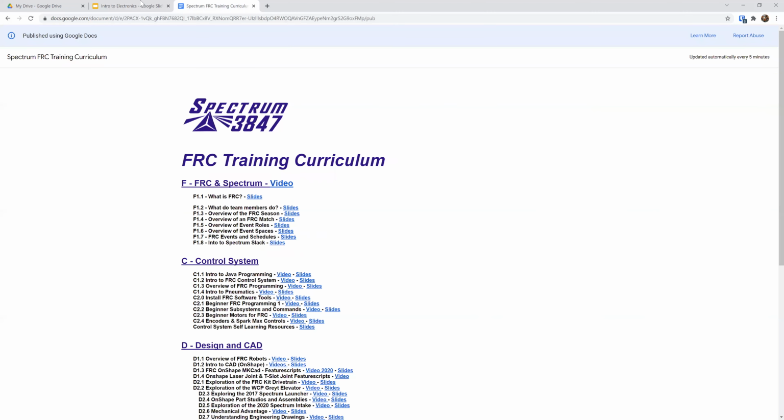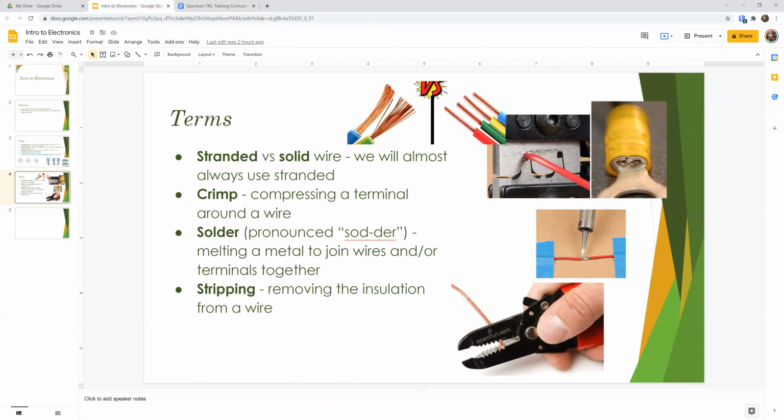Is stripping a wire dangerous? No. The only thing that's dangerous about it is you should, of course, still be wearing your safety glasses, especially when we do this stranded wire here. Sometimes you'll clip a little piece of stranded wire, and that wire can kind of go flying. If you don't have your safety glasses, you could get it in your eye. Even though you think it's not a big, powerful robot, it's not particularly dangerous, you should definitely be wearing your safety glasses when you're doing most all of your electrical work, because it's easy to accidentally snip something and it goes flying. We just don't want anything to hit your eyes, obviously.